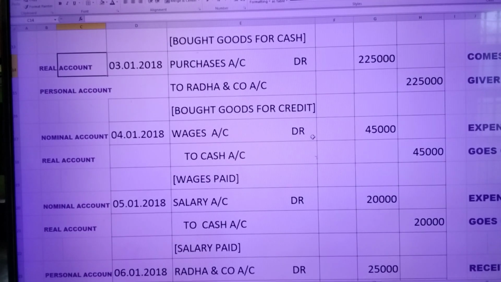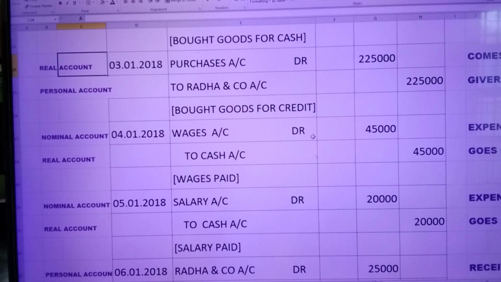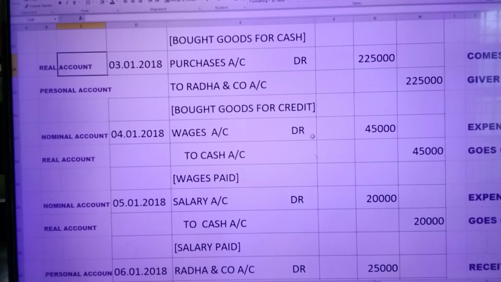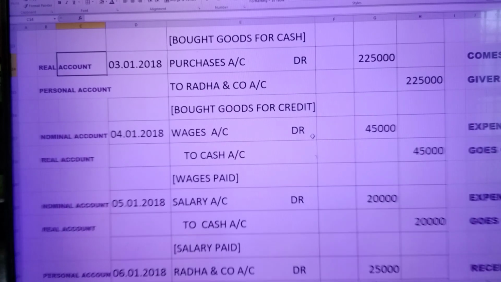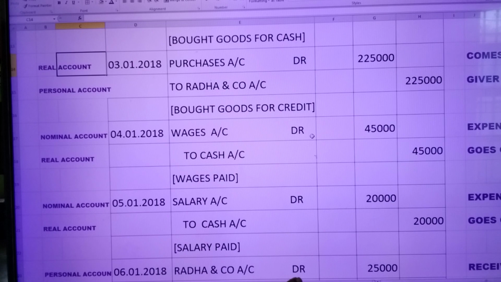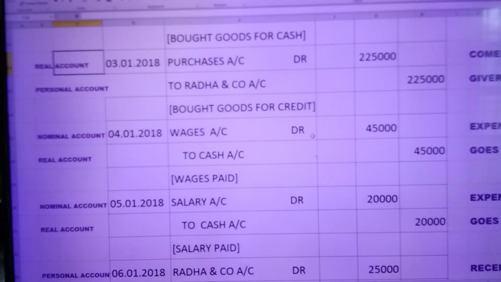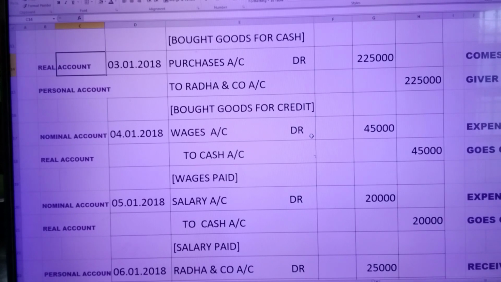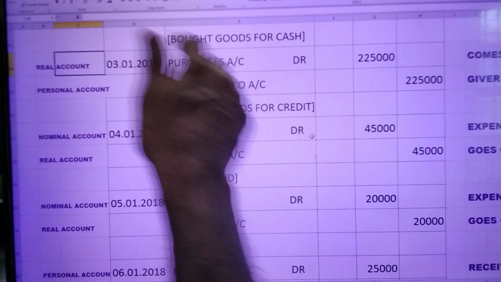Now we have to go for which one? Cash account. What I told you: there are two accounts available, the salary account and the cash account. The salary account is already posted. You don't bother about the salary account now. Now we have to move to the cash account. Ramesh and Co is giving cash to the staff. What will happen? Is cash going out or coming in? Yes, it goes out from Ramesh and Co.